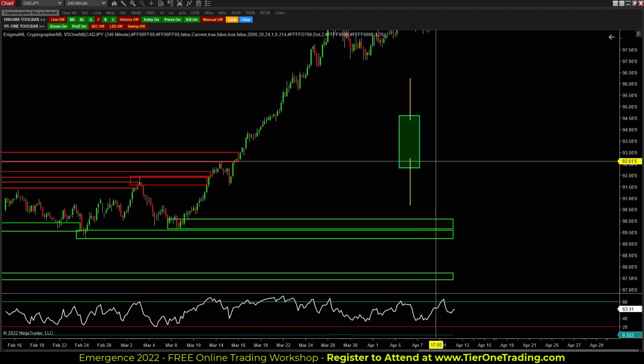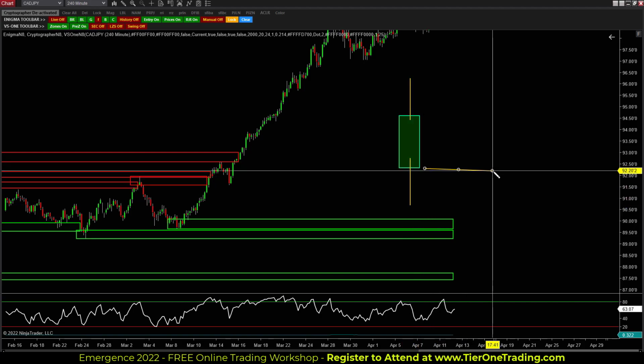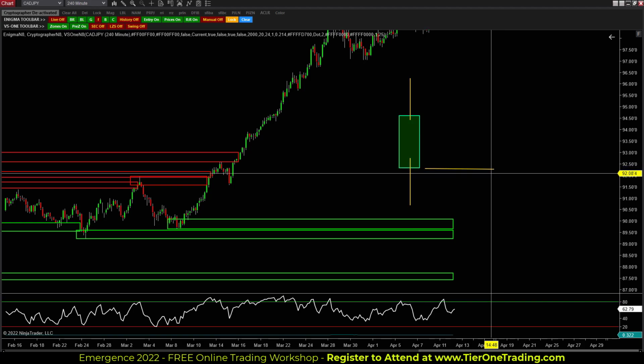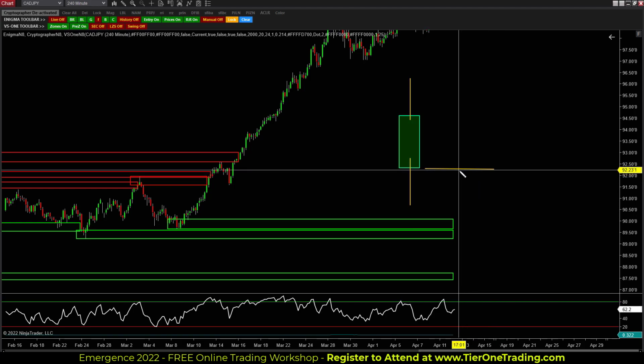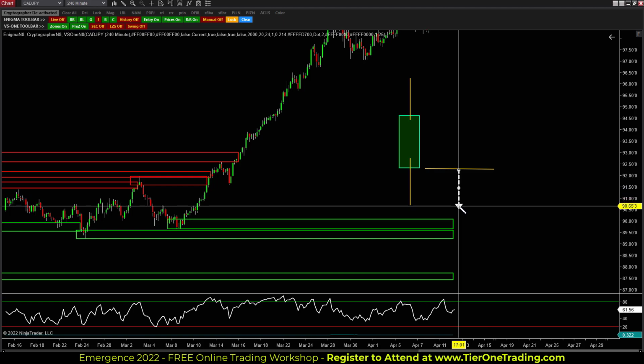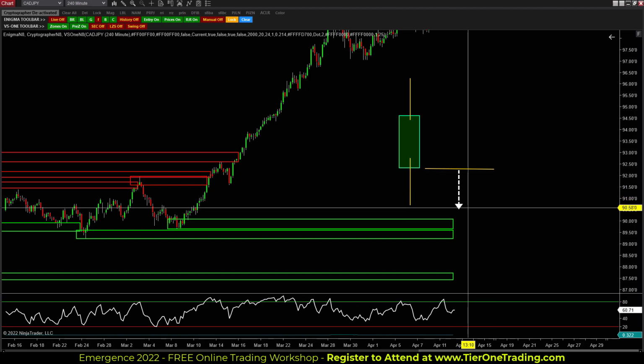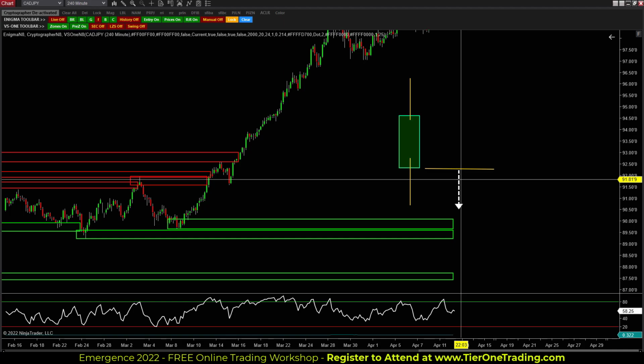Well, this wick means, right, we know the open is right here, right? This is the open. This wick means that at some point, price pushed down here. Would you guys agree? At some point, the sellers were in control because price moved lower than the initial opening price. So the sellers had momentum, right? The ball was in their half of the field.